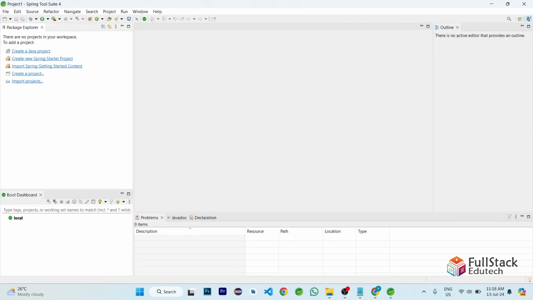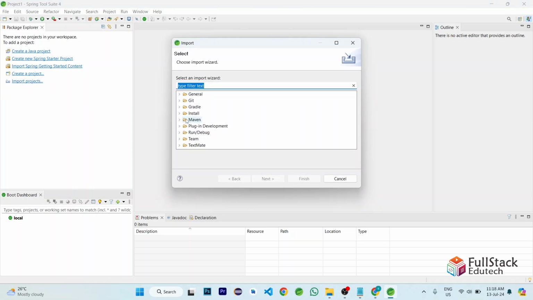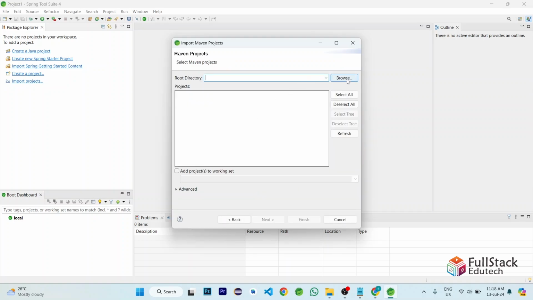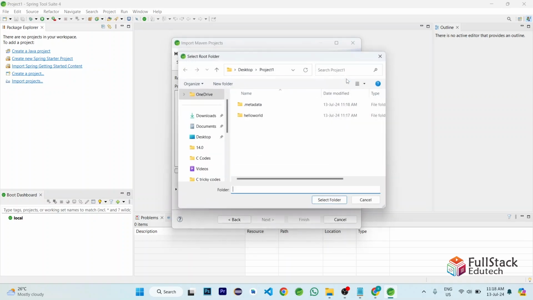After that we have to import the project you created. Click on import projects and the type is Maven, because we created a Maven project. So select existing Maven projects, click on next and search for that project.